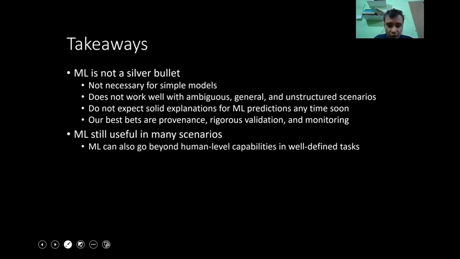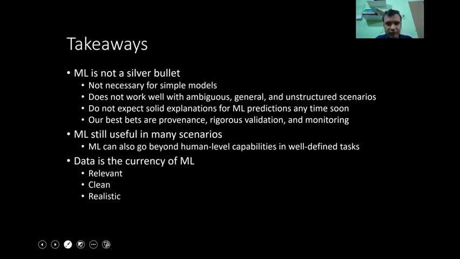It can go beyond human level capabilities on well defined tasks, especially with structured data. And data is the currency of ML. A lot of ML is now commoditized. So you need relevant data, you need clean data, and you need realistic data for your scenario, and that is where you will have an edge.